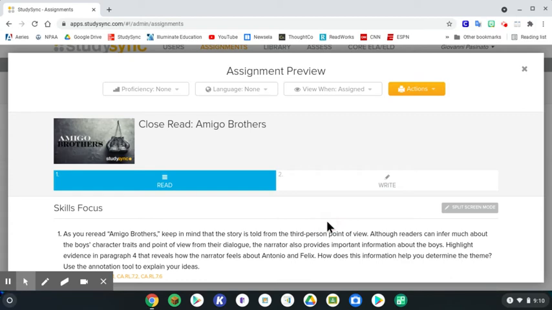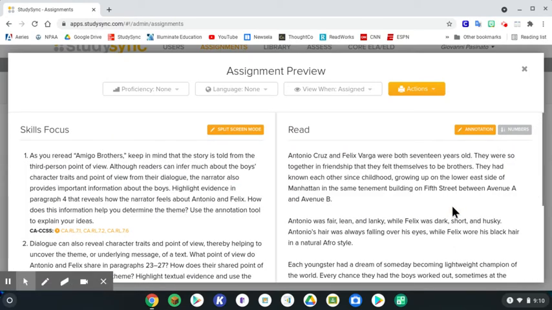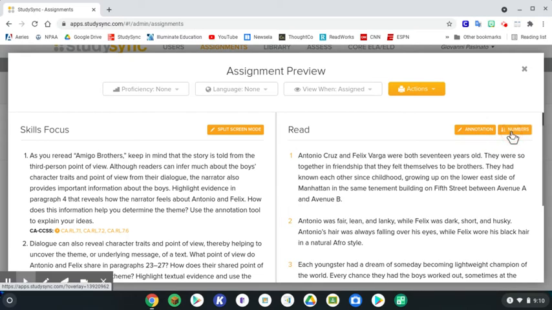So, with that, guys, what you're going to want to do on your end is click split screen mode. That way, you see your questions on the left hand side, and then you see your reading, which you'll be annotating on the right hand side. The last thing you're going to want to do is have the annotation button open. You know it's open if it's in orange, and then throw on the numbers too. Numbers become super important because each question is going to refer to a specific paragraph for you to annotate.